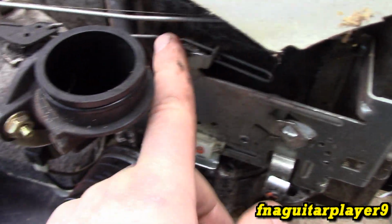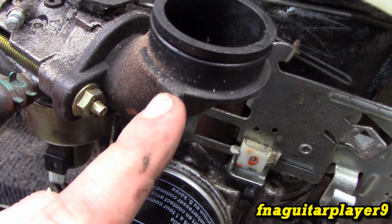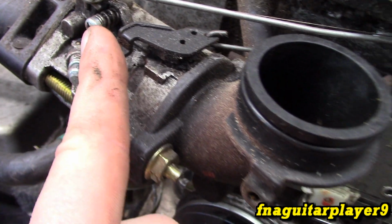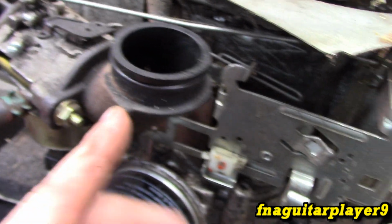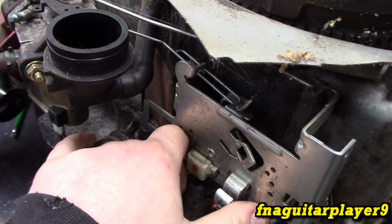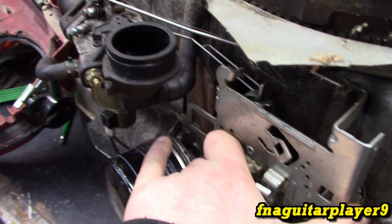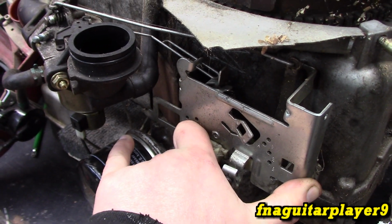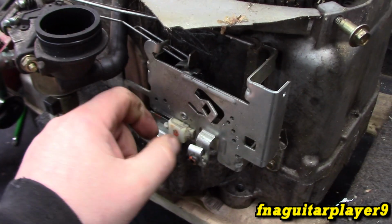You have to take this piece off, this little linkage that runs through here, and you see this little piece right here. You can tie your choke cable into right here, and you can have a manual choke and forget about the automatic choke if you don't like that. But if you want to keep it simple with automatic choke, there's no need for all that. I'm just not a fan of the engine starting at full speed. That's the only thing I don't like about it.